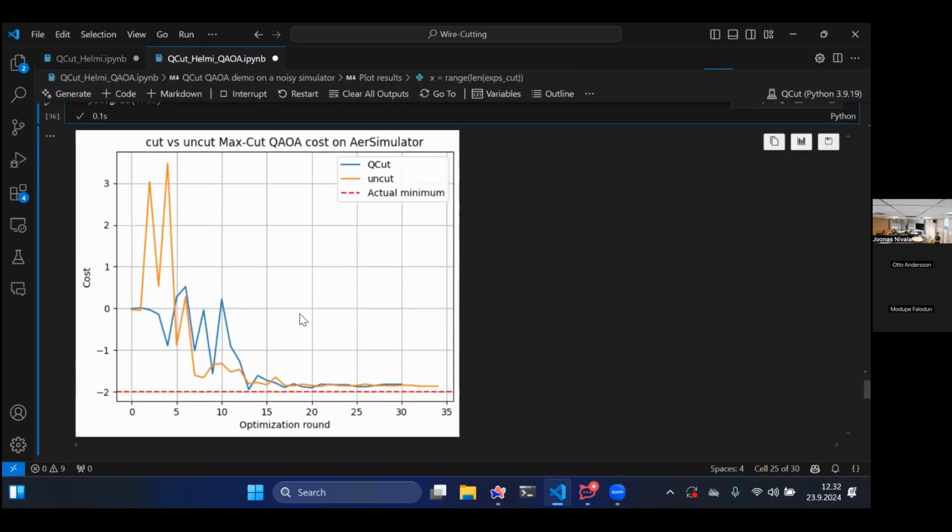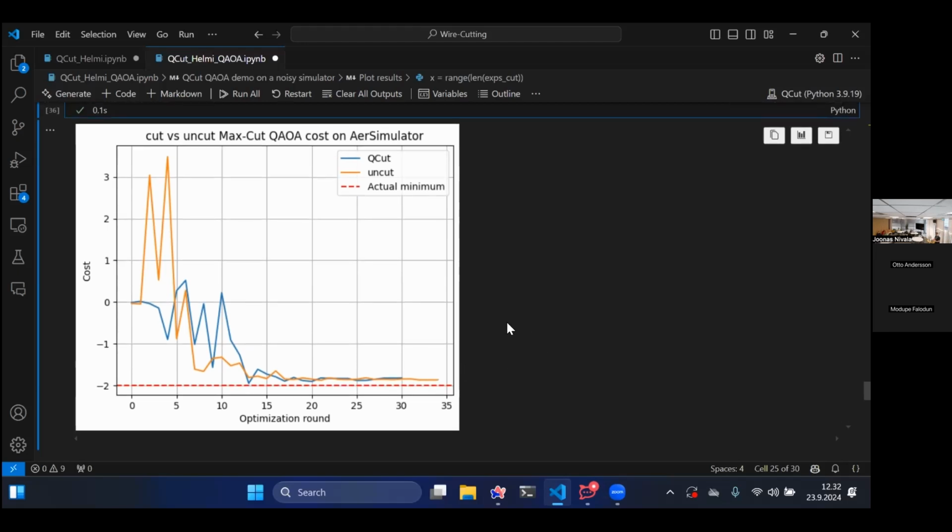You can see the blue line is QCut, and the yellow line is just running the whole thing as it is. And then the red line is the actual optimal minimum value. You can see that we get very close to the actual minimum, and both QCut and the uncut version reach about the same value.